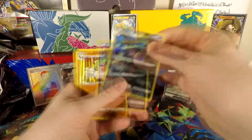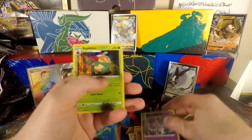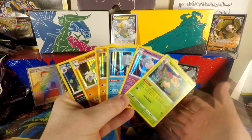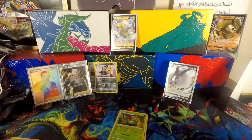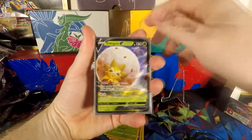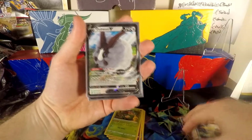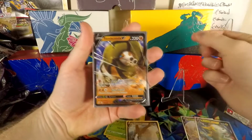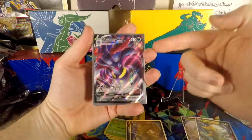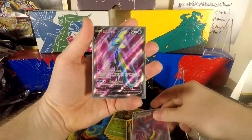Managed to get out of the box one, two, three, four, five, and six holo rares. And the one that everyone likes to know about, I got eight V or better. So I got the Eldegoss V, which is fantastic. Oh, I got Bolton V. These are going straight into decks. Doublewall V, Sanaconda V. We got a Vellum. We only got one V max, our Malamar V max. But I'll explain why I think that happened in a second.